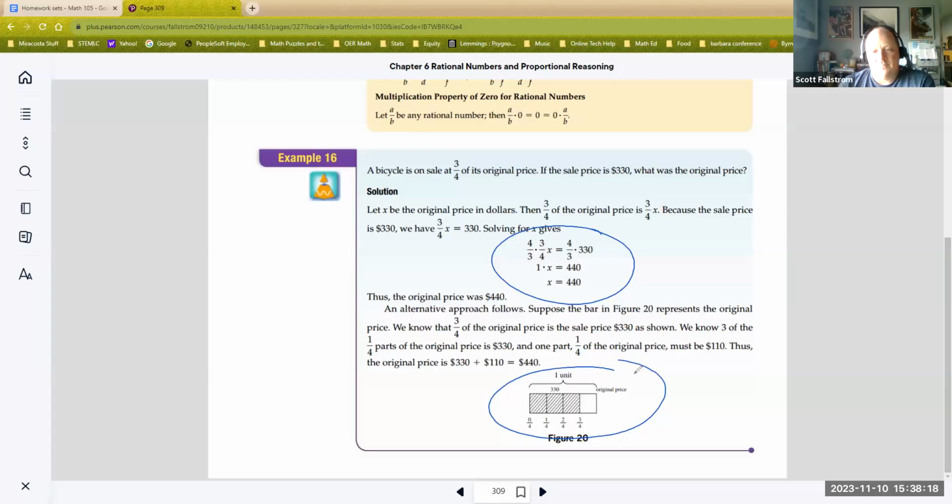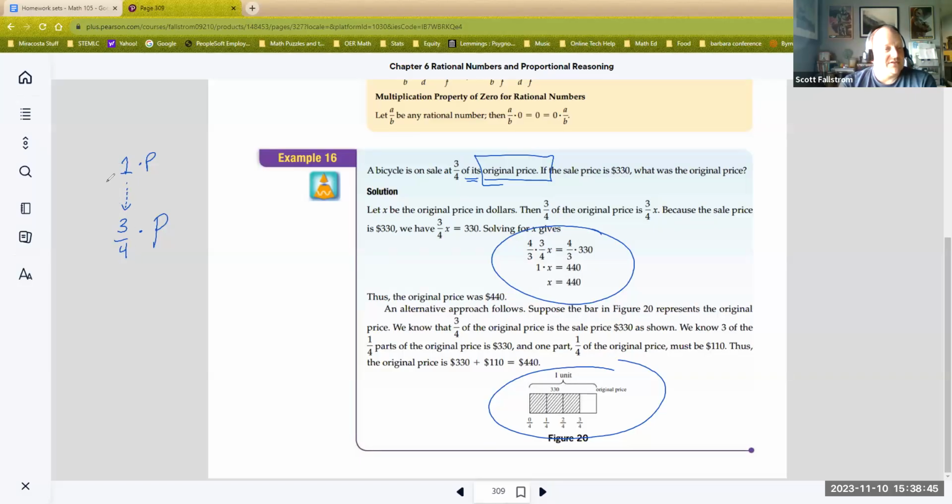And the bar model might be helpful for some of you if you like to visualize the problems that you're trying to solve. Okay. Algebraically, though, if you had an original price and you don't know what it is, then just call it something. Let's call it P for price. And the bike is on sale at 3/4 of its original price. So I don't pay the full amount. The full amount would be 1 times the purchase price. But what I'm saying is I have a discount. I don't have to pay full price.